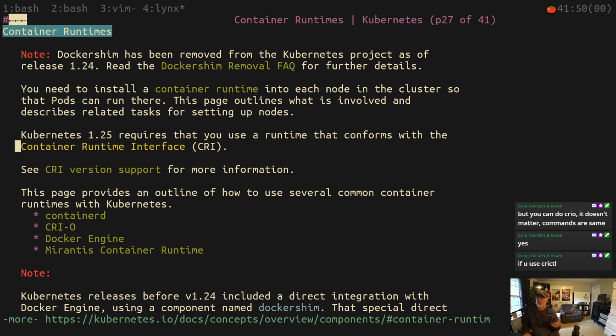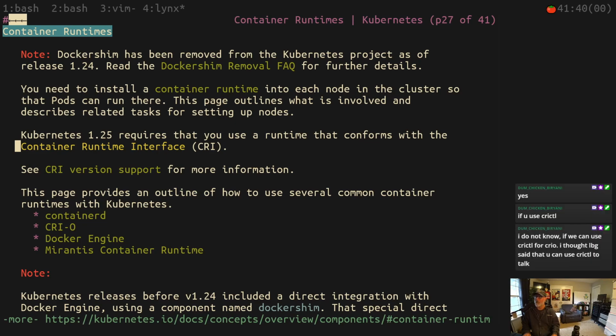But you're going to be paying the money for that. You need probably at least 6 nodes, by the way, which at current rates is going to be 6 times 5, $30, $40 a month. So if you want to do this in the cloud, you can do it with a minimal amount of things. I don't know if we can use crictl for cri-o.